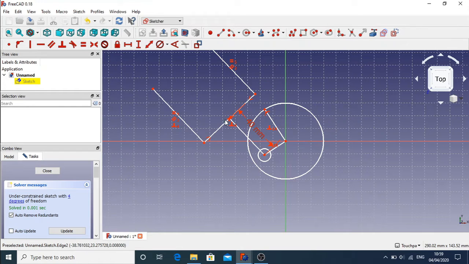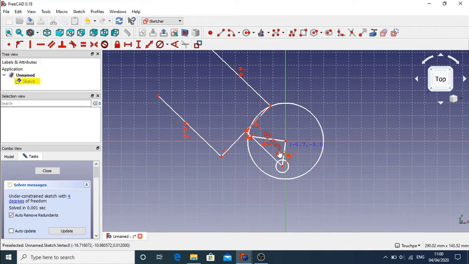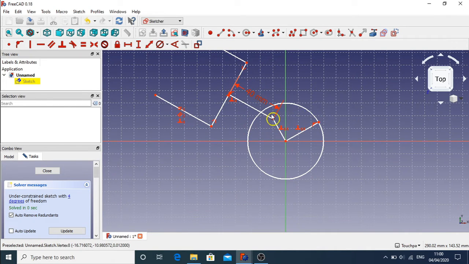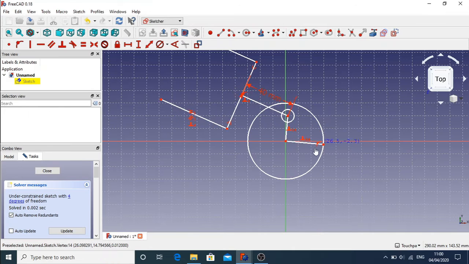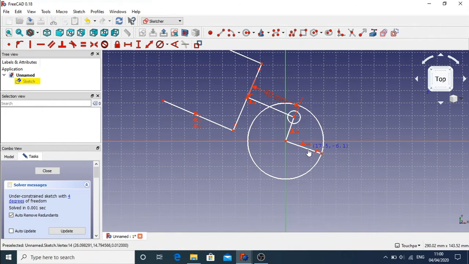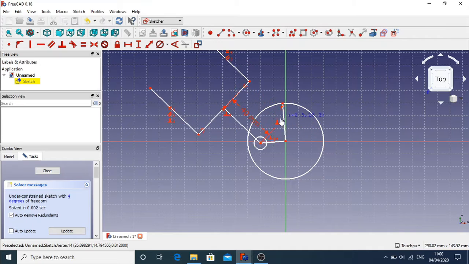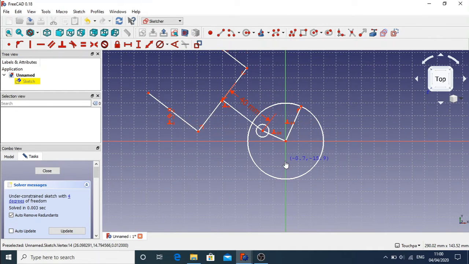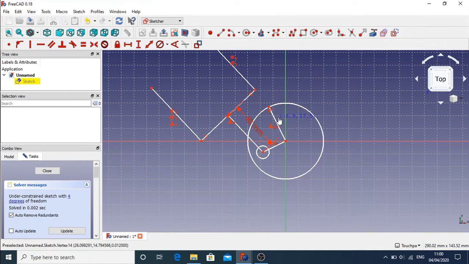So that's now all fixed. So if I rotate this now, that will keep 40 millimeters all the time. So that length there. So you can see we've got almost like a piston movement from just using constraints.